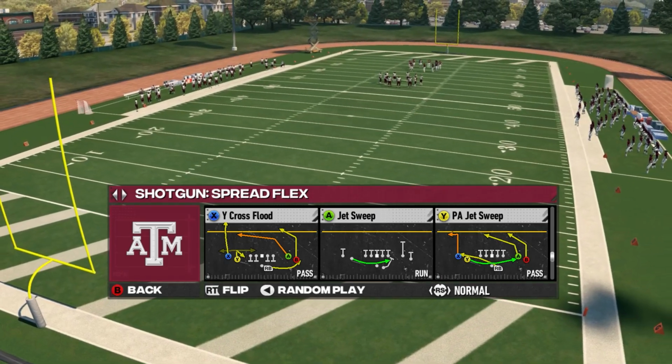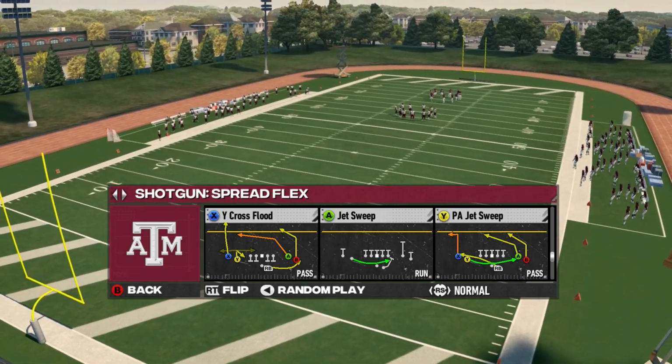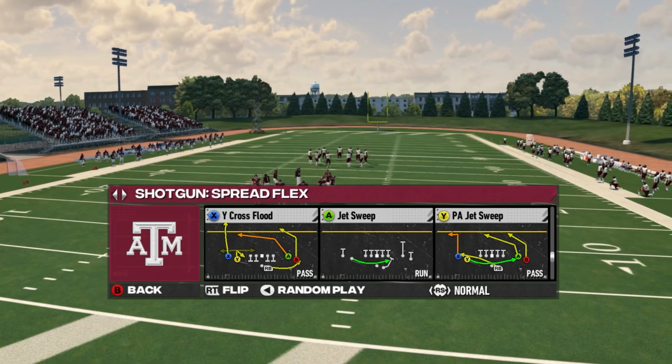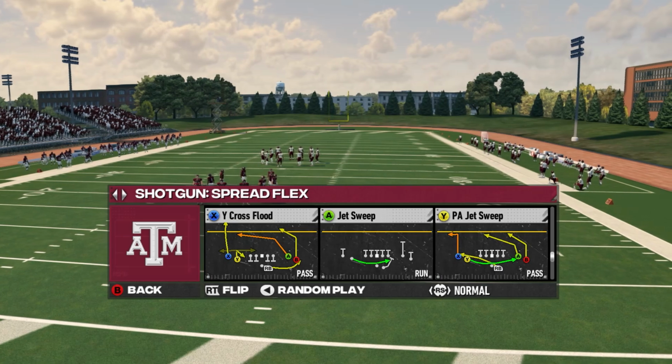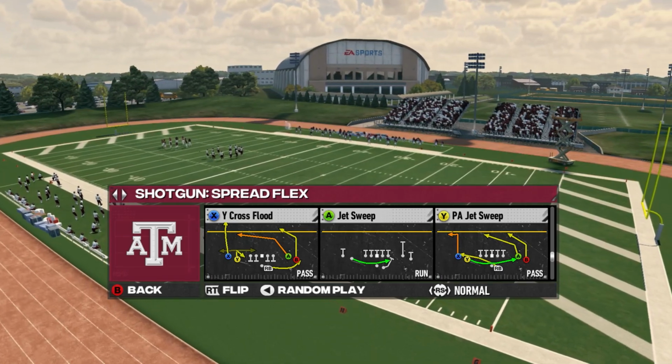So you can do Z post, X post, double under, H divide, where you do ace 95 H divide Z post. You'll see a lot of people calling that play shallow sting. It's not really shallow or based off shallow, it's 95 and just tags on it. Leach didn't do jet sweeps really.